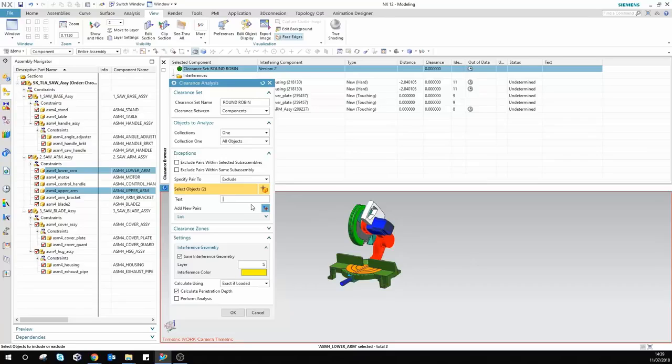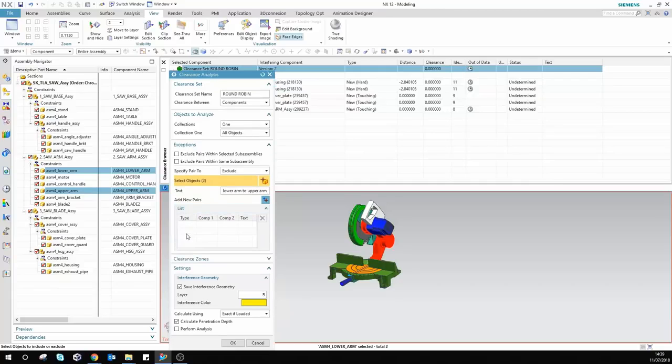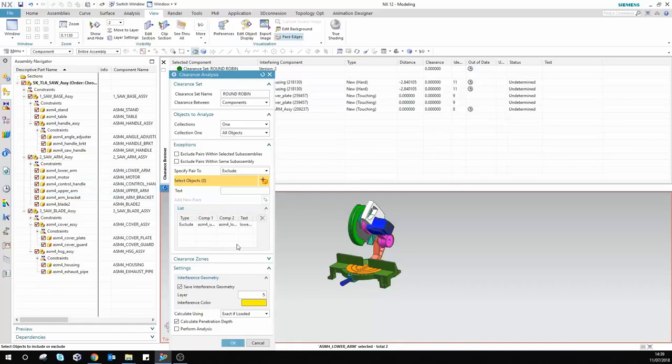And I could say it's going to be lower arm to upper arm. So I can put a name in here. The way these work, when you've chosen the two objects you want and you're going to include these two, I could then say to add these pairs in here. So we've got some options in here as well that we can use.